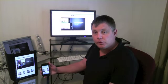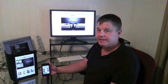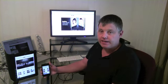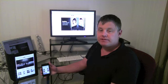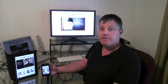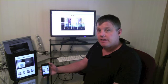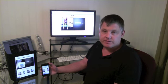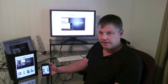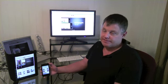Another one of the new hardware features of the iPhone 4 is its new display, and Apple is calling it the Retina display, and it's 960 by 640, and it's 4 times as many pixels as the current iPhone 3GS. So the display is going to be 4 times better than the current 3GS. And some of the photos that I've seen on the Apple website are pretty impressive. I suggest that you guys go check them out because the images that the new iPhone can produce with the new display are pretty amazing.